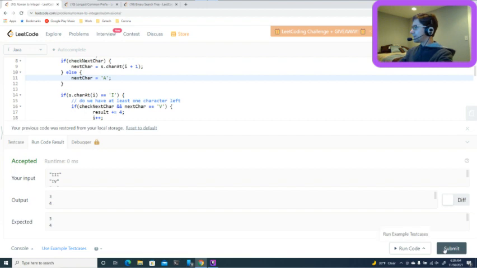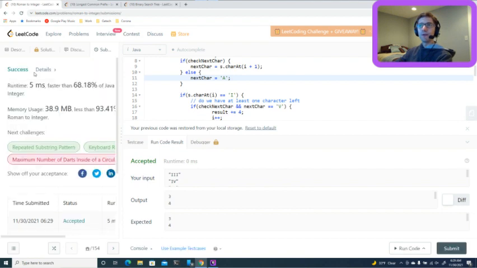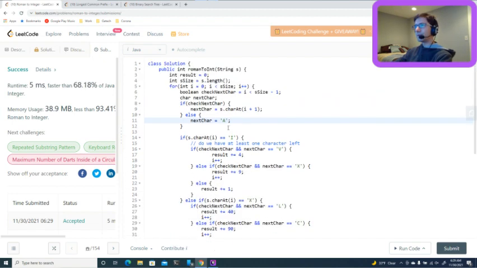Those all look good, so let's go ahead and submit it, and we'll see if we beat, I don't remember what the numbers we were trying to beat. I think it was 35 and something. Okay, so we're faster than 61%. Let's just glance through and see if there's any other simple optimization we can do. But 68% is not bad. 5 milliseconds.